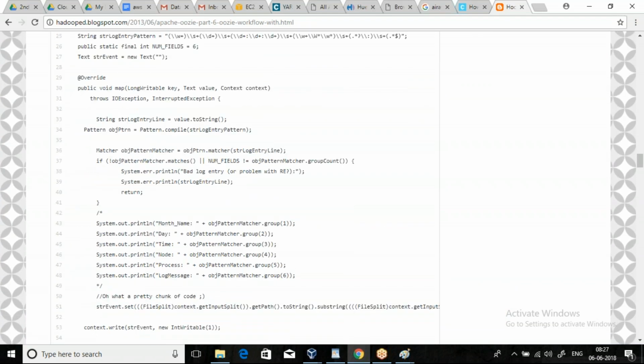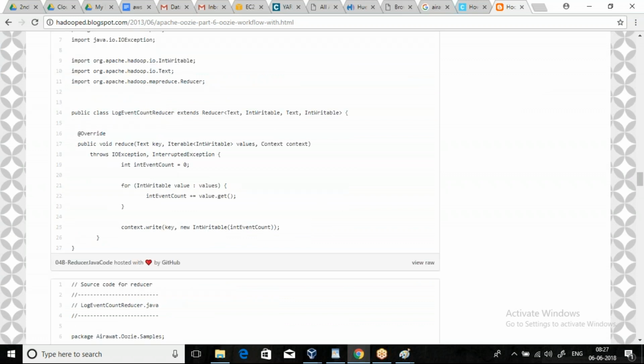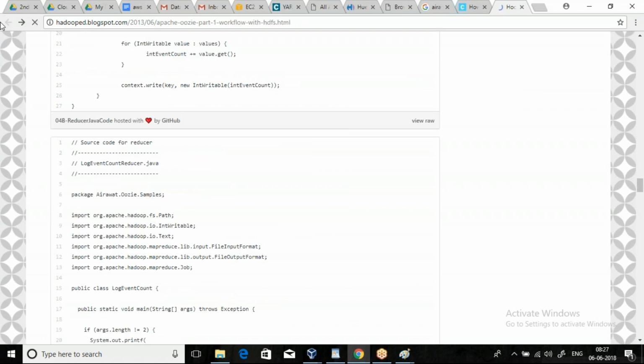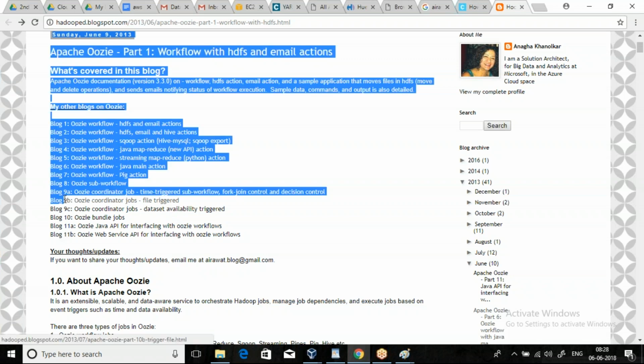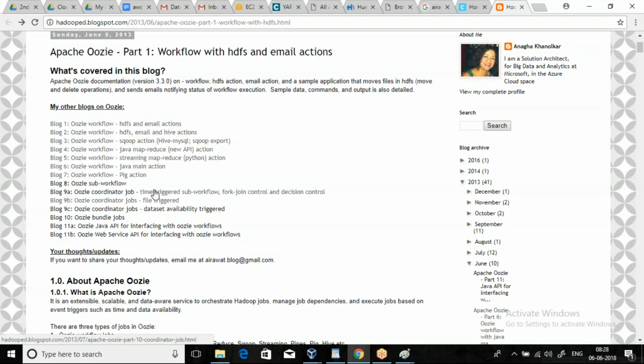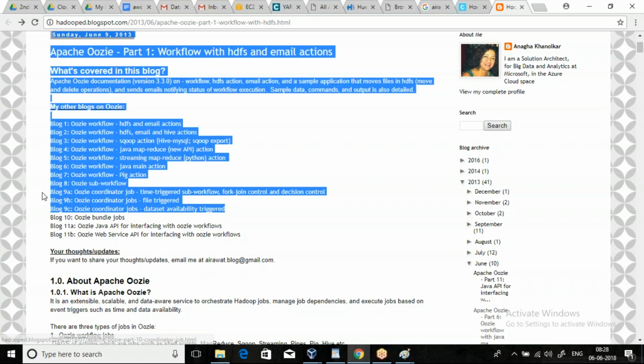This I haven't tried. One second, not this one. This is not the one. This is Java main action. I think it's the Oozie Java API for interacting with the Oozie workflow. So otherwise, these are the normal conditions you have: time triggered subflows, file triggered subflows, and dataset availability trigger.